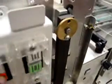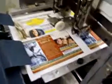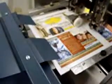So what I do when I go to set this up, first thing I do is I hit the stop button on my stitcher, and then I take the collated set that we're going to use as our setup, and we're going to insert it. Now the feeder goes ahead and feeds the set into the stitcher, as you can see, but now we need to set the back jog position. You see the little back jogger moving back and forth on our DA.